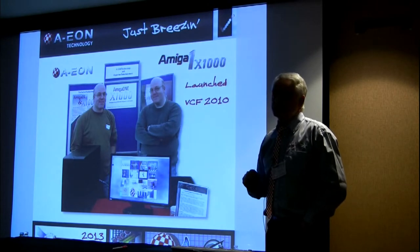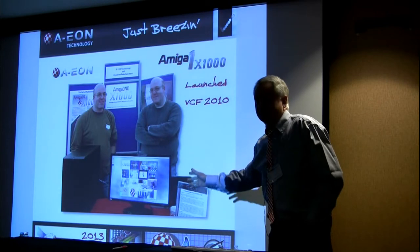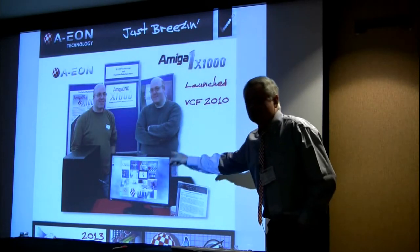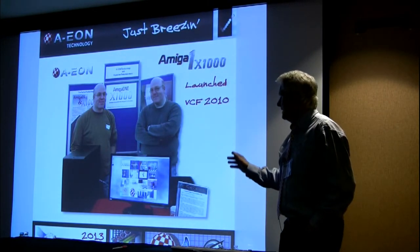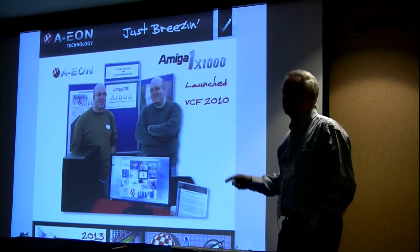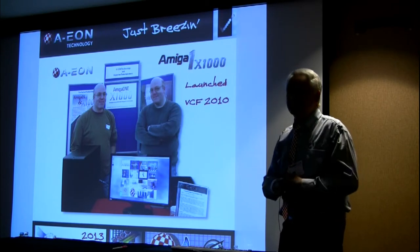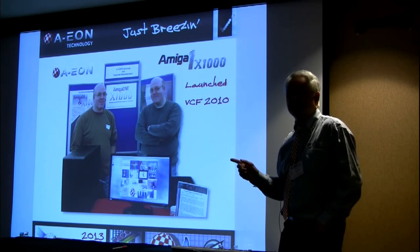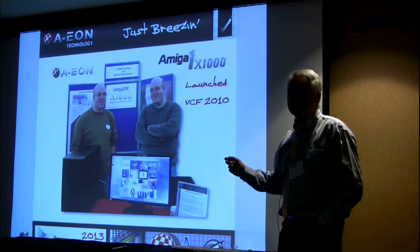after A-Cube's SAM440 series. The X1000 is built on the PA-Semi CPU. You'll notice there's no boing ball in the case. This was really the first showing of this device. In fact, the day before, it didn't work. It hadn't been working up to about 10 hours before the show. So Hans and Thomas jumped on a train, actually took the Eurostar or the flight, I wasn't sure, came to London, got to the show, plugged it in, and that's the first time I'd seen a working X1000.